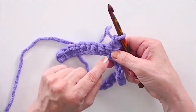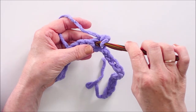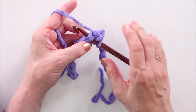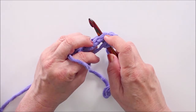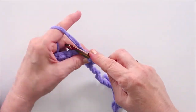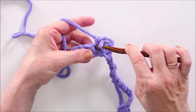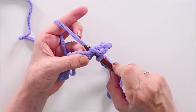And the next one, I'll show you these straight lines here, or semi-straight. If you put your hook in that corner there, it automatically has a natural opening for you to push the hook through and pick up both those V's. If you only pick up one, that's a totally different technique, and it gives a different effect, so you'll get lines. So try and go through both the V's unless the pattern indicates so. So yarn over, engage the yarn, pull it through, bring your stitches back and hold them, yarn over, engage the yarn, pull it through, back. Sorry, I just need a bit more. There we go. So I'm going across that straight line there into that natural indent, picking up both parts of the V. My yarn is already over because of the way I'm holding it.